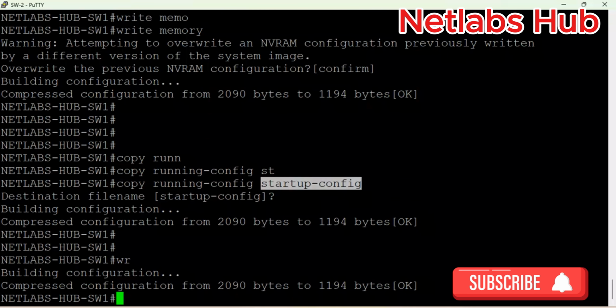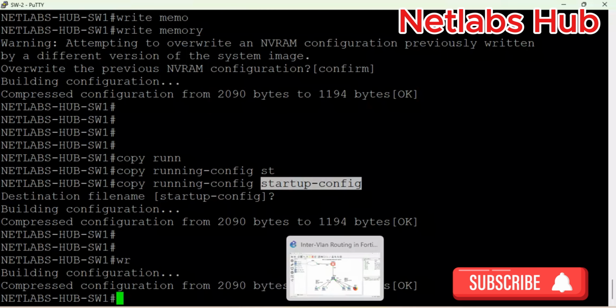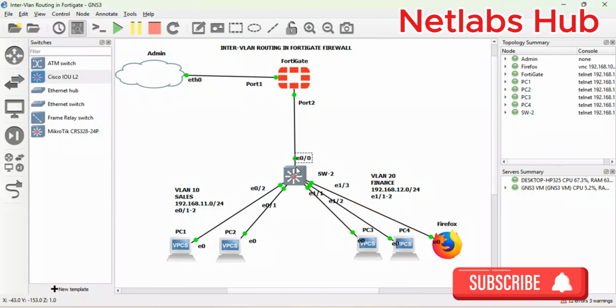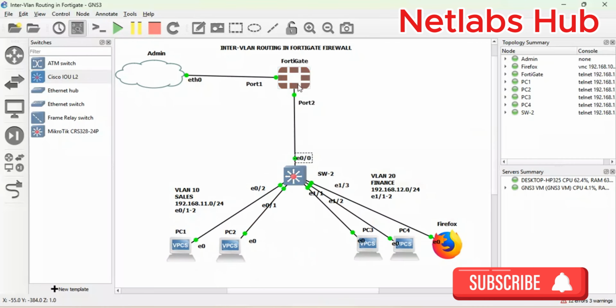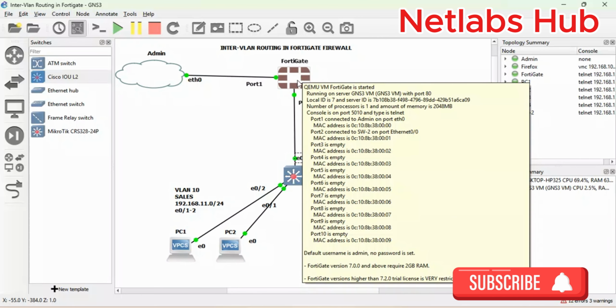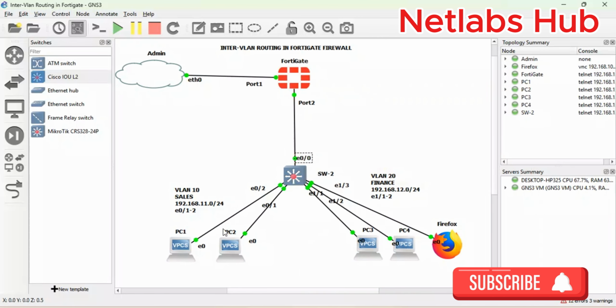So thank you. I have configured the VLANs and assigned switch ports on this switch. So the next thing, I'm going to configure the DHCP on this Fortigate for every individual interface supporting these VLANs, and also configure the routing to ensure that this computer here can ping this, vice versa.